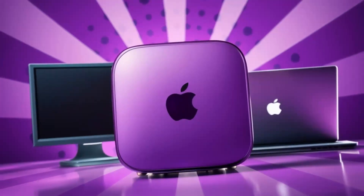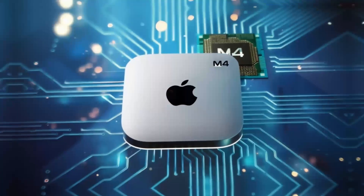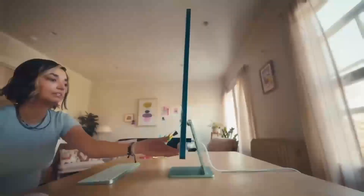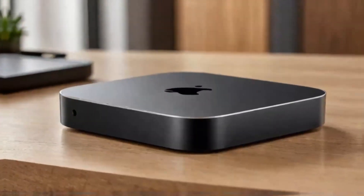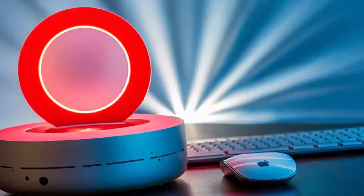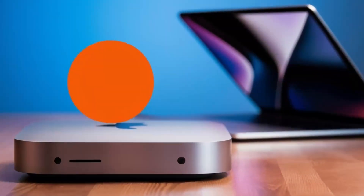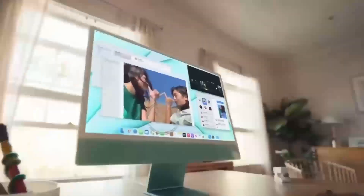No product is without its pros and cons. On the plus side, the build quality is top-notch — you can tell it's a premium product as soon as you hold it. It's sturdy, looks great with any Apple setup, and feels solid. Its performance is another highlight: the combination of the M4 chip and diverse ports creates a fast, efficient workflow perfect for multitasking. The versatility — from Thunderbolt 4 and 4K support to Ethernet connectivity — means it can handle everything from casual use to intensive tasks like video editing or graphic design. Its compact design also helps keep your workspace organized without sacrificing performance.